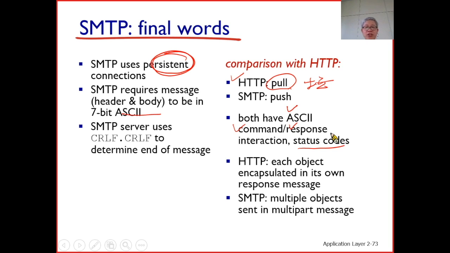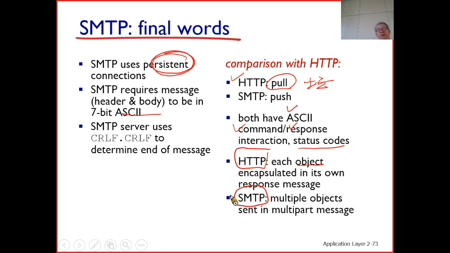And for HTTP, I think you understand we have the object. So each object is encapsulated in its own response message. But SMTP email, think about the email. You can have the content, and also you can have the attachment, right? And put them together.